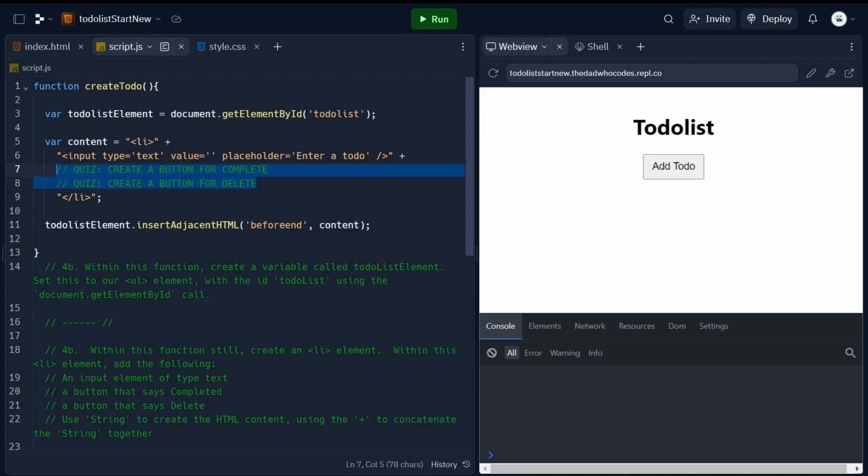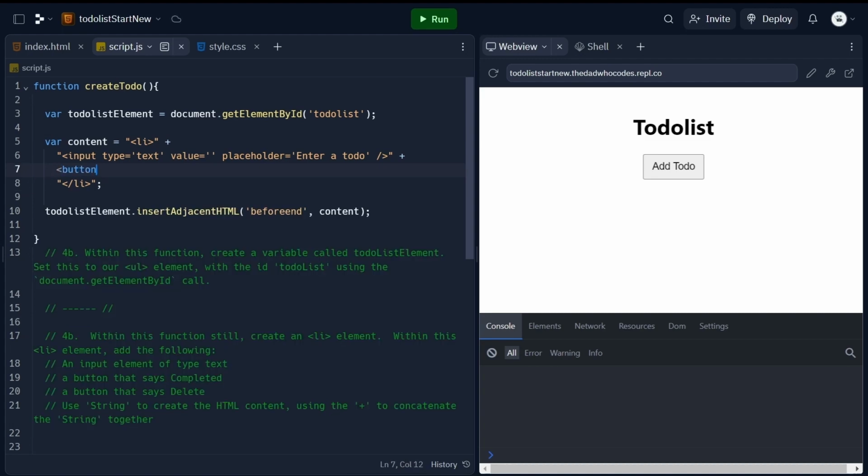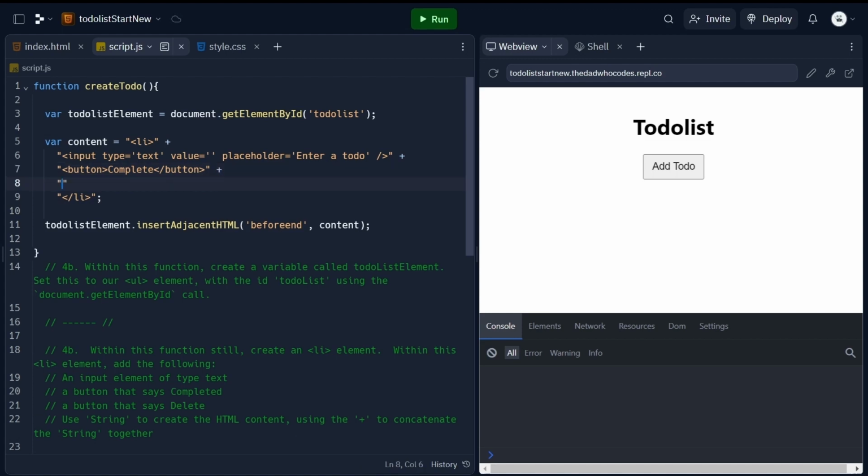Okay, so all we have to do is open angular brackets, type in button and close the angular brackets. And because I'm just writing HTML code, Replit does auto create the closing button tag for me. And I'm just going to put in "complete" between these tags and make sure I wrap this within quotation marks. I'm going to add a plus button so that it concatenates as I create a new line. Open the quotation mark, opening angular bracket, button, close angular bracket, open angular brackets again, /button, close angular brackets. And then this is called "delete". And I'm going to make sure I put the plus button at the end so that it concatenates. So this is one large HTML string.